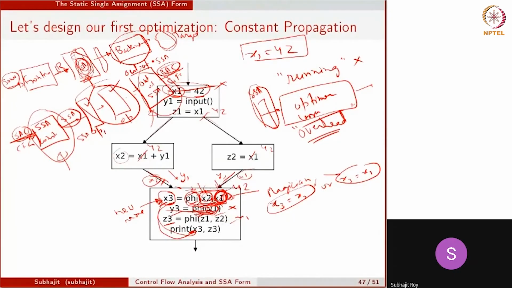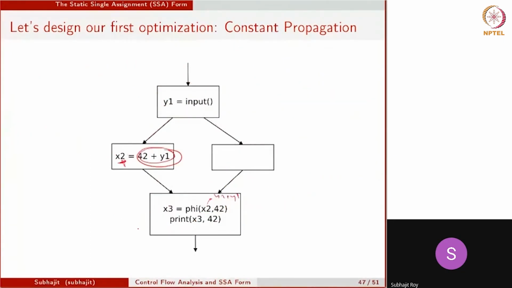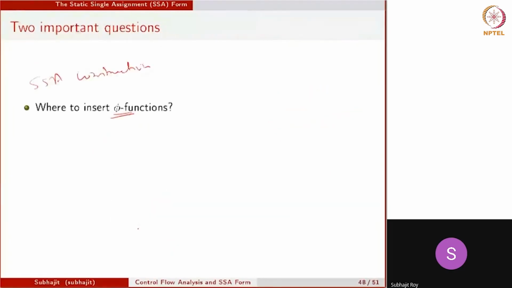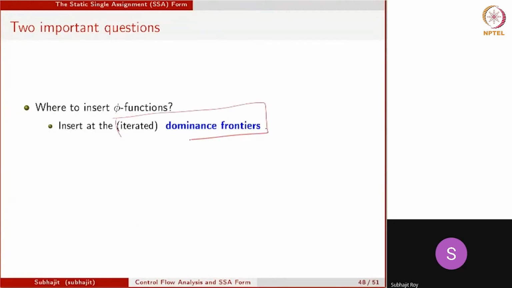But see the case for Y. Even though the branching merged, for Y I did not need a phi node. I removed this phi node because I was getting the same value at both places from both sides. So that is surely a sufficient condition, but not a necessary condition. It's okay to put a phi everywhere, but that will bloat your representation. There is a much better algorithm which says what is the right place to insert a phi node. Again, it's quite technical. You have to compute what are called iterated dominance frontiers. You have to compute what are called dominance frontiers.